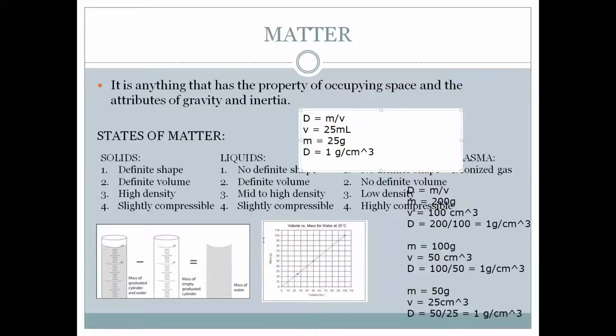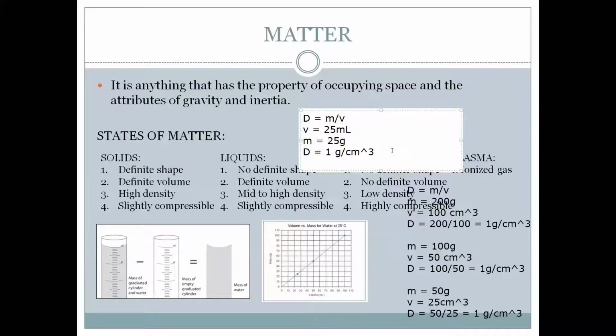So, pag binawasan mo siya ng volume, kunyari, itong 100 milliliters, ginawa mo lang 90. Siyempre, bababa din yung mass nun. Bababa din yung bigat niya. So, domino effect. Pag ginawa mo yun, hindi pa rin magbabago yung density niya. Ganun pa rin siya ka-compact or ganun pa rin yung density niya. Hindi siya magbabago. Same as solids.